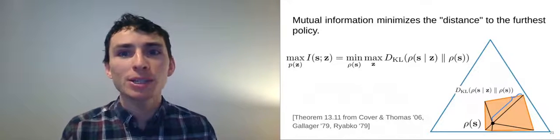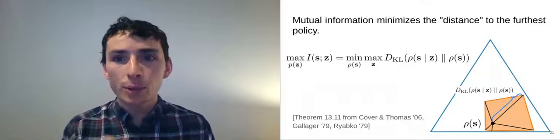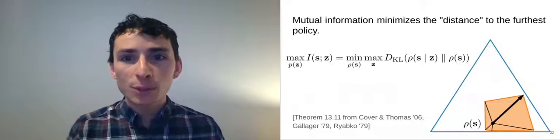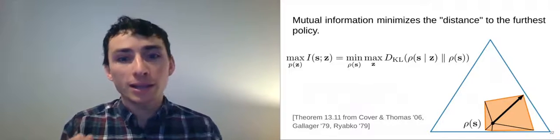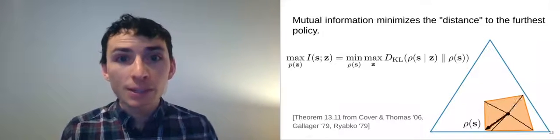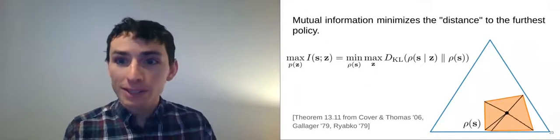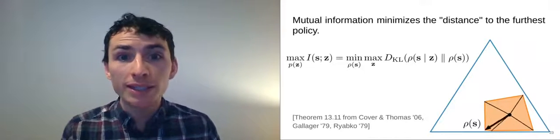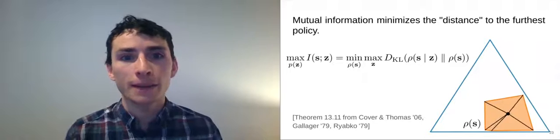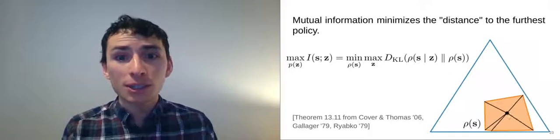Now, it turns out that there's a very close relationship between the speed of fine-tuning and mutual information. Maximizing mutual information is equivalent to finding a prior that's closest to the furthest policy. That is, maximizing mutual information is equivalent to finding a prior that minimizes the length of the longest black line. Here, we visualize how optimizing mutual information changes the prior. At convergence, the optimization alternates between updating the prior using the hardest vertices. These hardest vertices exactly correspond to the skills, and the frequency of updates in each direction corresponds to the probability that that skill is sampled. Note that some vertices are never used for updates. These vertices are never used as skills. This connection helps explain why maximizing mutual information might be useful for solving downstream tasks. The average skill is close to all other skills.